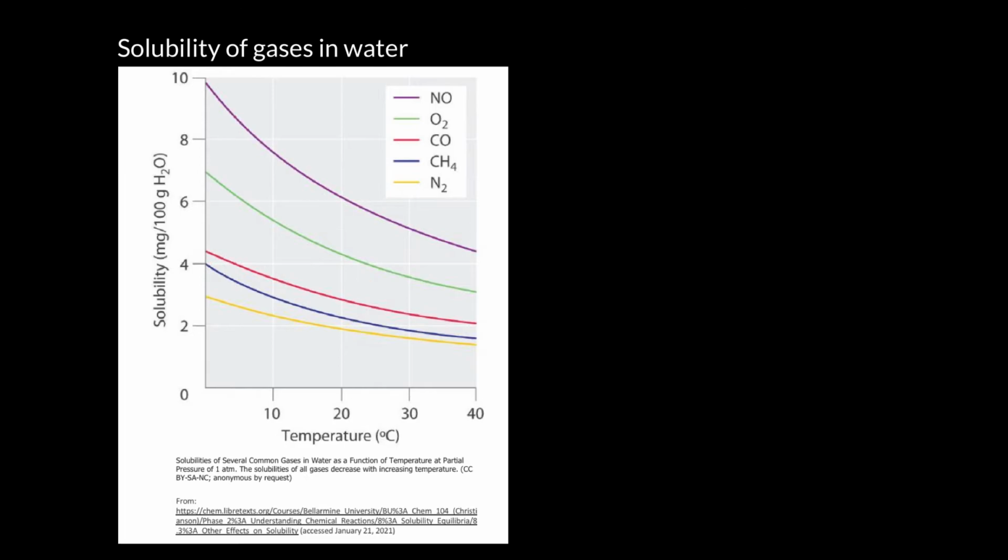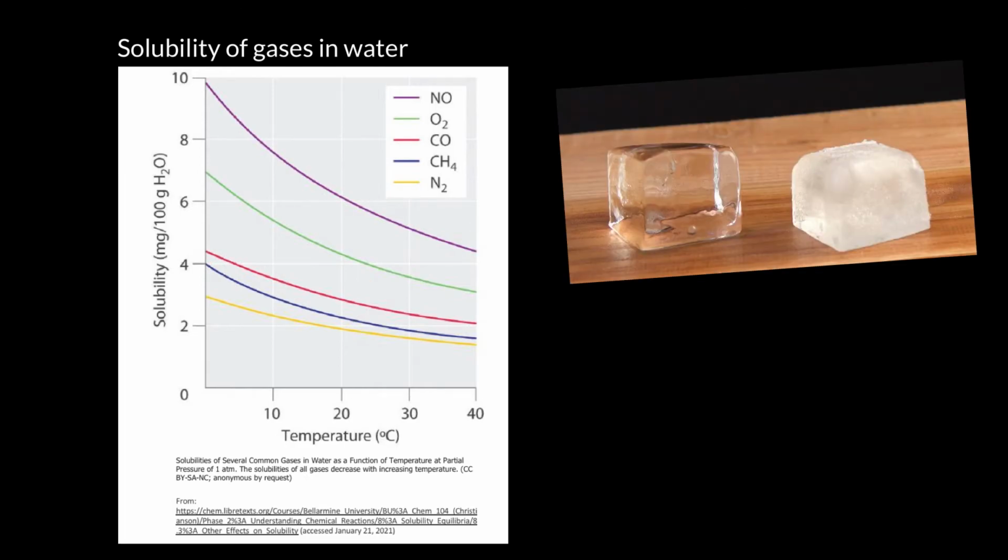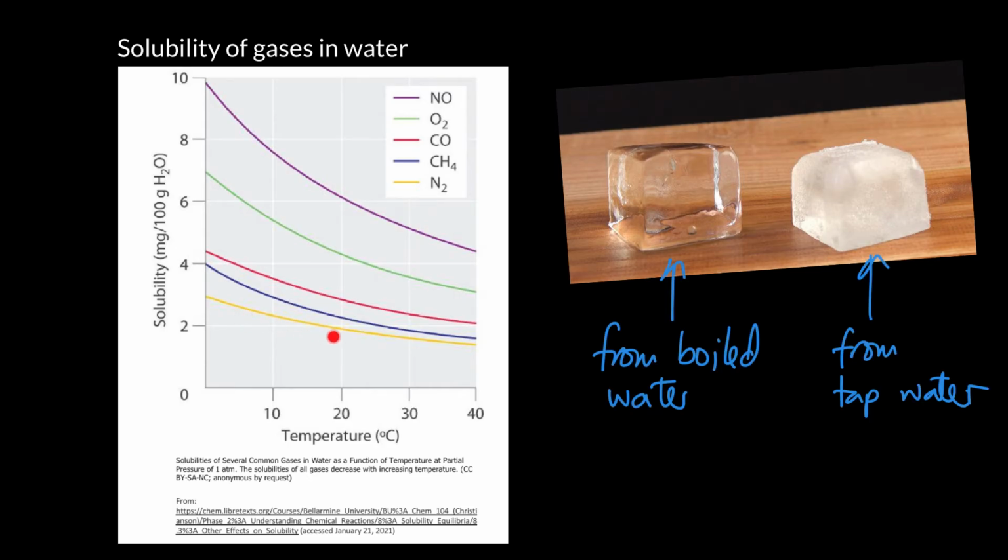And we make use of that. So for instance, if you want to make ice cubes that are perfectly clear, you know that the trick is to actually boil the water before you freeze it. By boiling the water, you help to remove, or undissolve, if you like, all those pesky atmospheric gases. Then when it cools down, particularly if you cool it down very quickly, the gas doesn't have a chance to redissolve and it crystallizes out in a much clearer fashion. So if you want to make really nice, beautiful ice cubes, you need to get rid of the gases. If you boil the water, it removes all that extra gas. So that's pretty awesome, right?